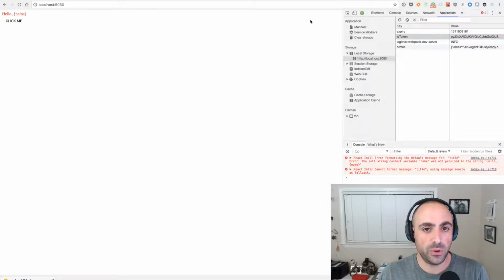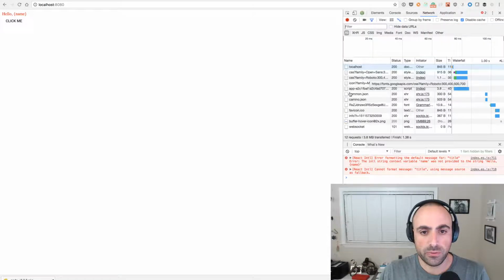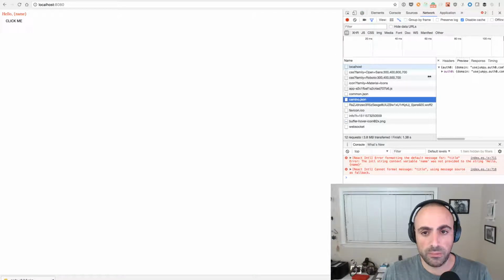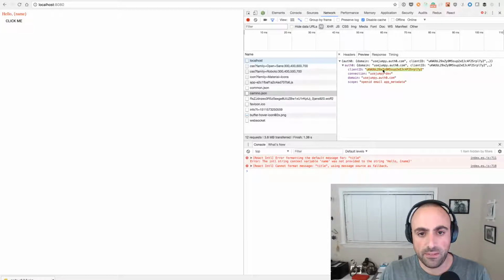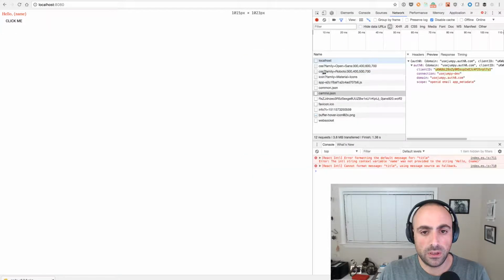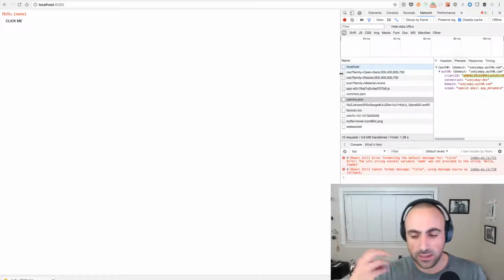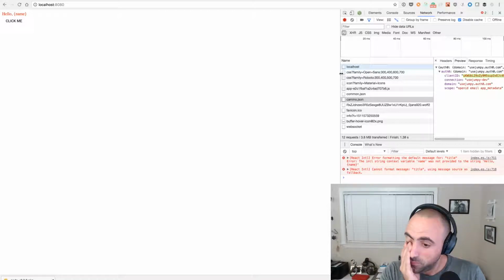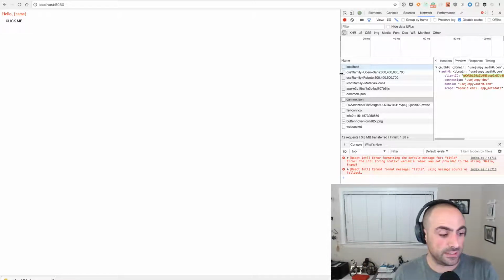And if you go to this application and I go to the console, for example, to the network, and I go to camino.json, which is just a config file, you'll see that I have this client ID. So really all the app needs to know, all the API gateway needs to know is the client ID.